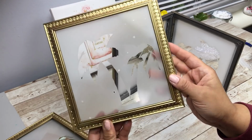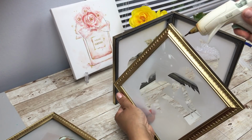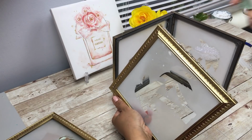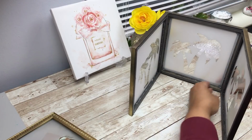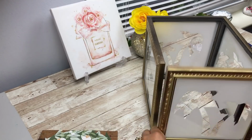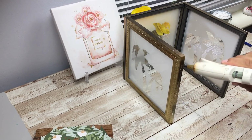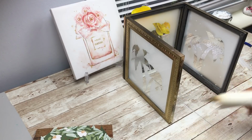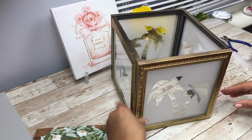Here I'm just showing you that when I was spray painting this, it started raining outside, and I thought that where I had placed it to dry, the rain wouldn't get to it, but it sure did. So make sure that when you spray paint this, you put it in an area that nothing's gonna get to it, and please let it dry in between coats. I would say you're gonna need at least 2 to 3 coats at the most of this frosted spray paint, but let it dry in between, very important.